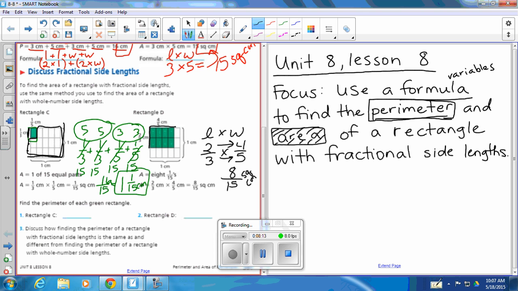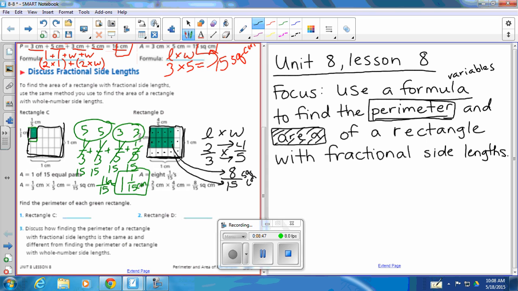Okay. Now, another way that you could figure that out using this model here is once you make the whole centimeter, notice again, this represents 1 centimeter, 1 centimeter. And we have 2 of those and 4 of those. So total, we could even count this. 1, 2, 3, 4, 5, 6, 7, 8. And we know that that is going to be our numerator. And then how many total make up 1? 8, 9, 10, 11, 12, 13, 14, 15. That becomes our denominator. Okay?